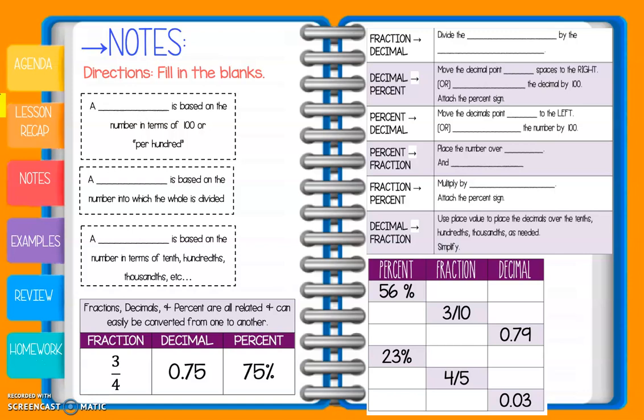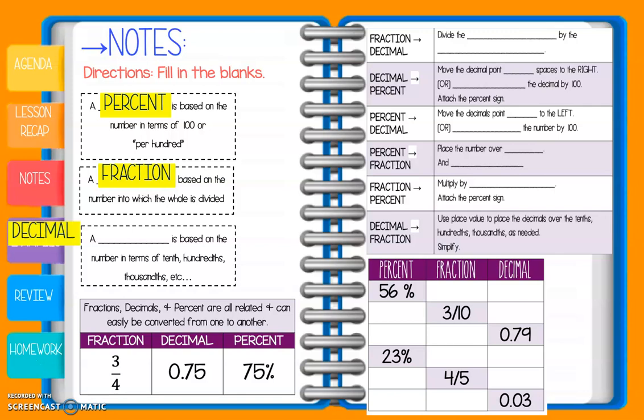Okay, so a percent is based on the number in terms of 100. All it means is per 100. So when we talk about a percent, we're talking about a nice round number out of 100. When we take a test, we typically don't have 100 questions. However, we do have a score out of 100, because we have a percent. A fraction is based on the number being divided as a whole. So if we have the whole divided into fourths, we might say a fractional piece is like 3/4.